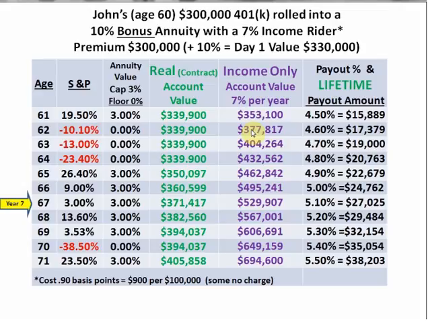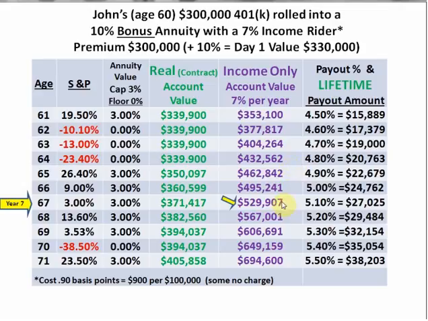Every year he's getting 7%, no more, no less, in this account. When he's ready to retire, he doesn't have to retire, when he's ready to take his money, he calls the company and says, what's in my income-only account? And he knows, because he knows up front, it's going to be $529,907. Now, that's not money he can go and grab and take lump sum. It's not his money to take.